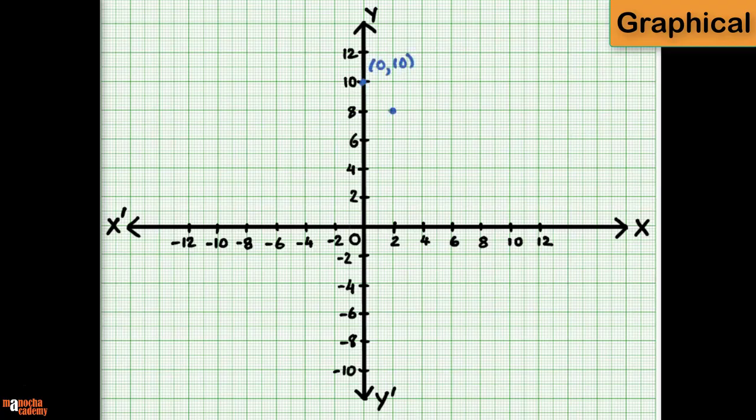Let's plot our three points on the graph paper. Join and extend the line both ways. So here we have the graph of the equation x plus y equal to 10 as a straight line. And as you can see, it's passing through all the three points. Now label the equation x plus y equal to 10.